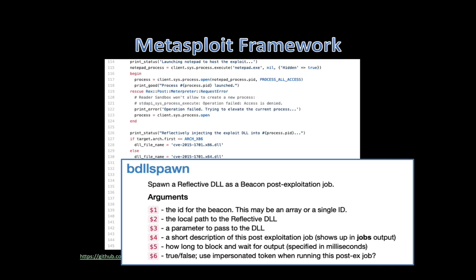As arguments, it accepts a path on your local system to a reflective DLL and a parameter to pass to that DLL. When this function is run, it tasks a beacon to run a temporary process, copy the reflective DLL and the parameter over to that temporary process, and to create or hijack a thread to run that reflective DLL entry point and pass it a pointer to the parameter. This is the exact same thing the Metasploit framework is doing in this module.